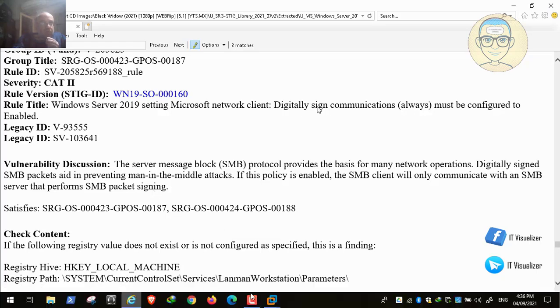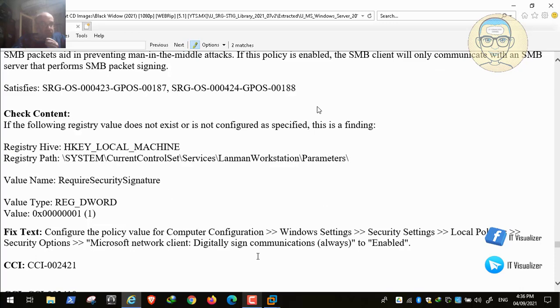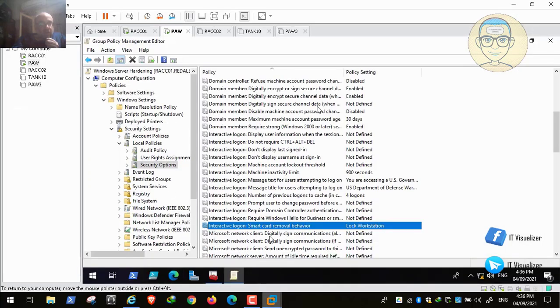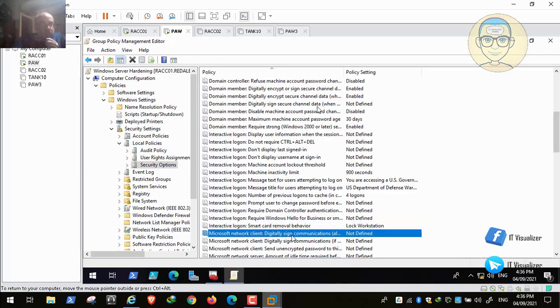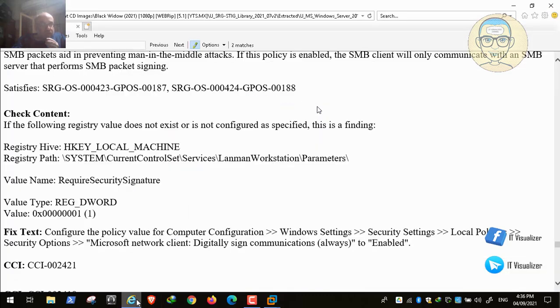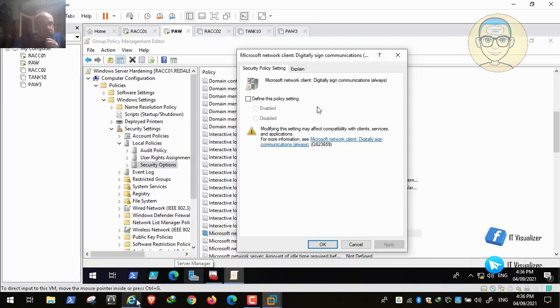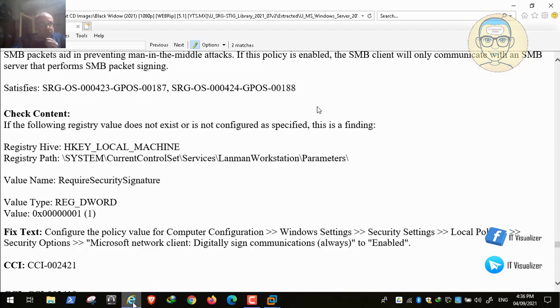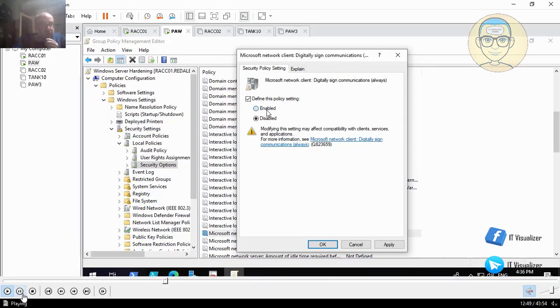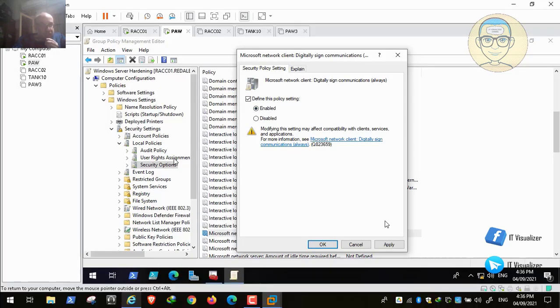So here we will tell him, Microsoft network client, we need to ensure signing of the packets. Signing the data enables the server to identify the user. Signing the data makes the file server ensure that this user is one of the users inside the domain and not an anonymous user or a hacker. It also prevents the data from being hacked. For example, maybe a hacker can hack the data sent to the file server and change it.